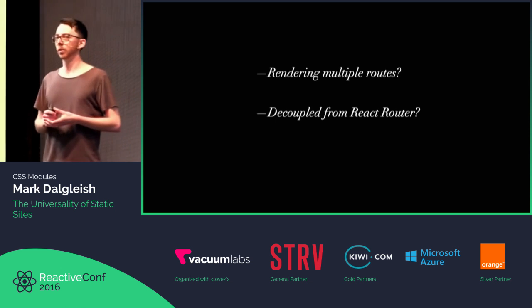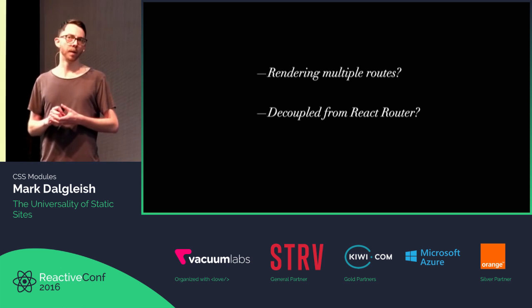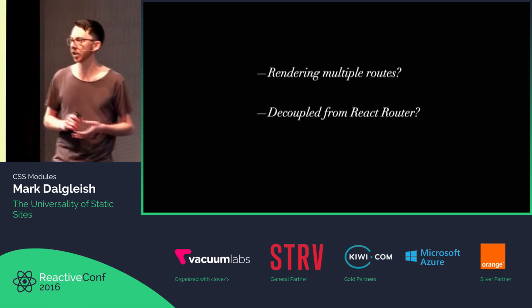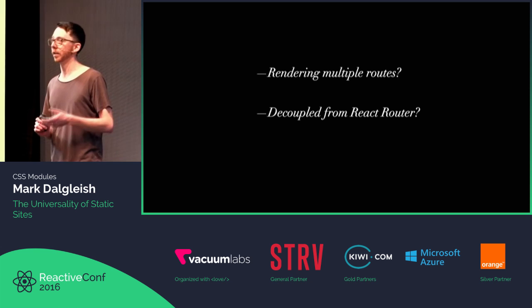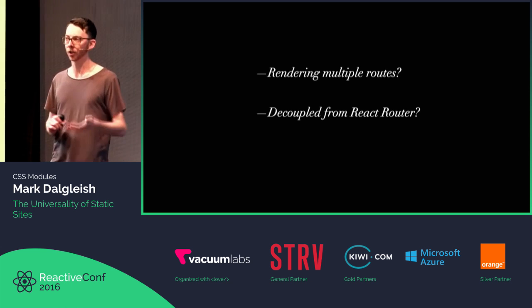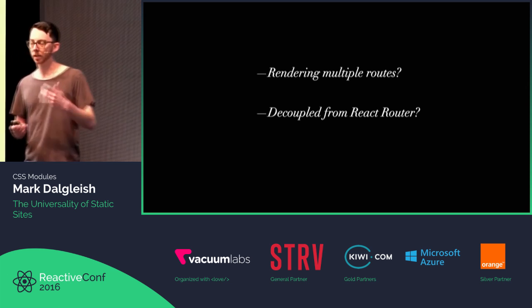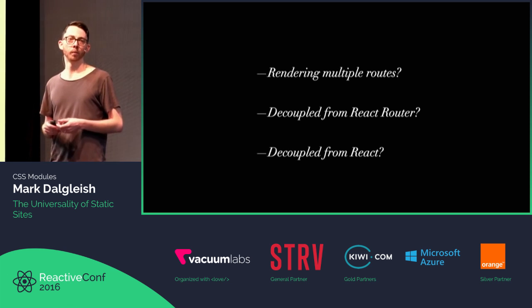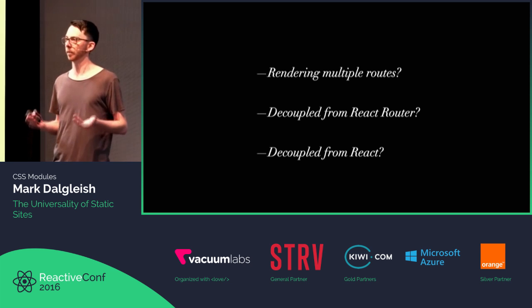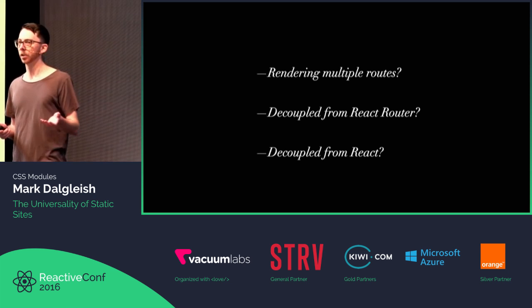But if we're going to go in this direction, how do we decouple ourselves from React Router? If we created a React Router to HTML plugin, one of the earliest problems we would have faced is the fact that the React Router API kept changing. And we couldn't couple ourselves to any particular version. So we needed to avoid that. But if we're going to continue down this path, how do we decouple ourselves from React entirely? What's so specific about React in this problem? Because essentially, we're just trying to render an application to HTML.